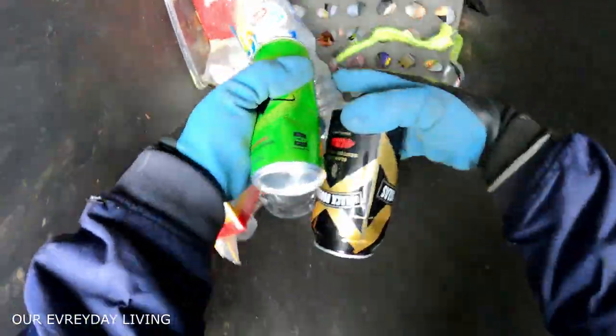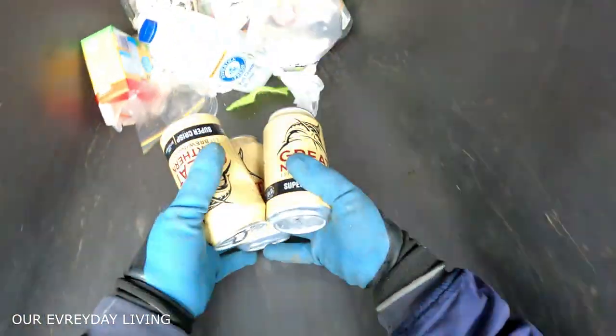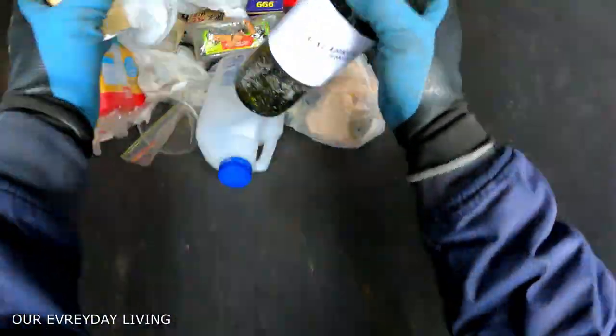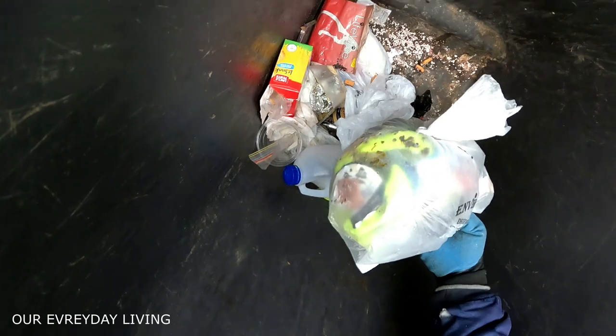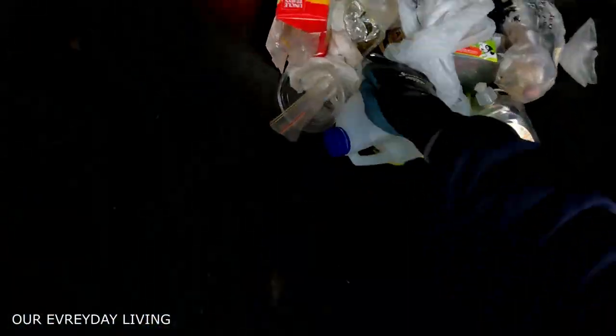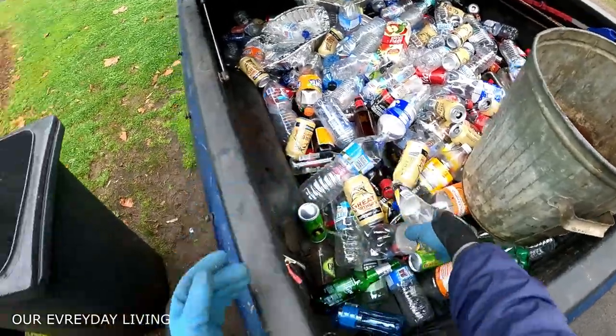Oh, I haven't got enough out for the wine bottles. Oh, well, I'll just gather them all up and do them all at once, I suppose. Take that bit of foil. Put him in the other one. Just gather them all up. What was in that? Yeah, that's a bit gooey. That gooiness can go that way. Get out of my way. That's that one.